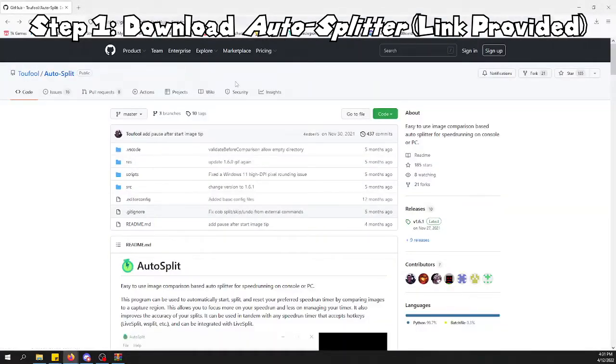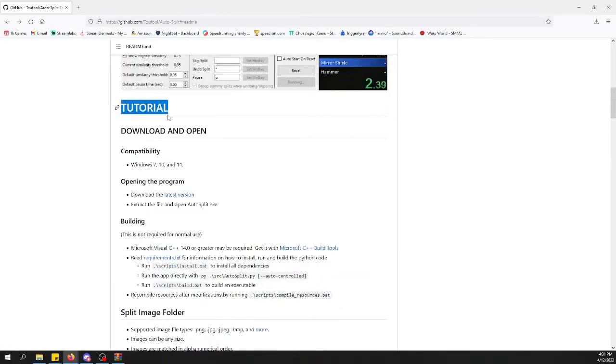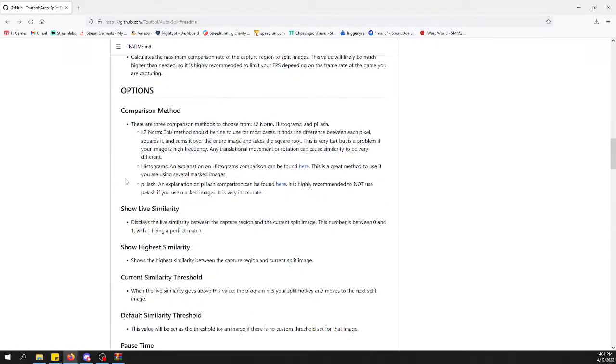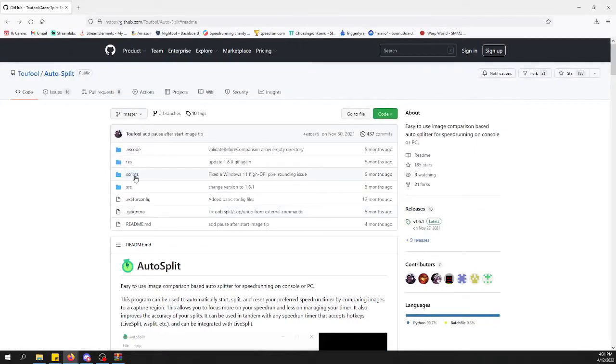First of all, you click on the link that I provide you, and you will be met with this page. Here it teaches you how to use it, how to download and open and all that stuff, but obviously for now you can ignore that and look at this later if you need more help. You click on releases right here.